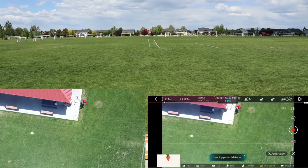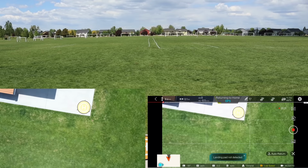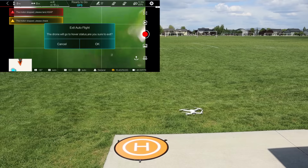So let's see as it gets closer. Now we got some wind, and I just lost my hat again, but it's moving around. Well, we might get it. Yeah, I'm gonna cancel here, guys. Well, I tried to cancel. Well, I didn't cancel in time, but no harm done.